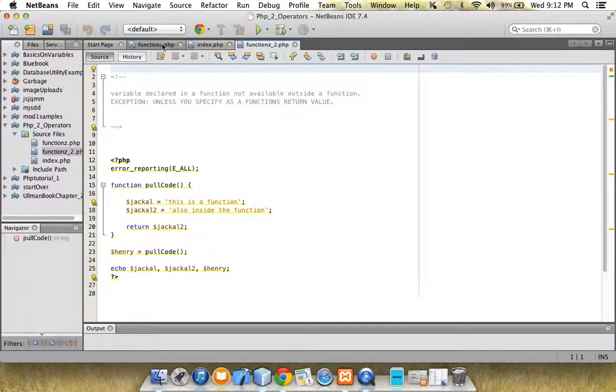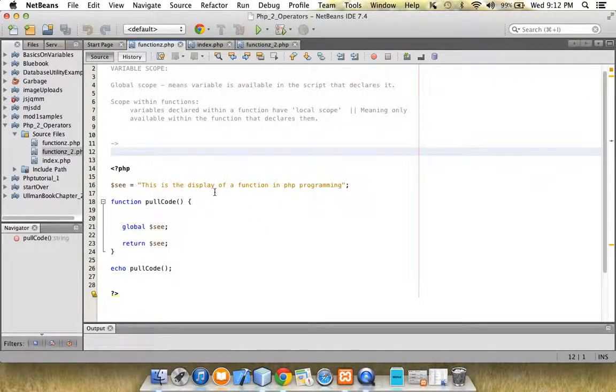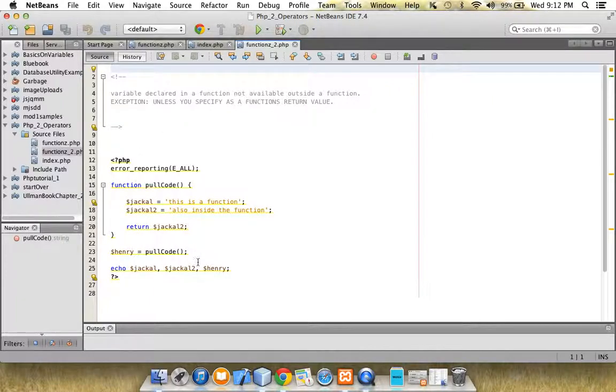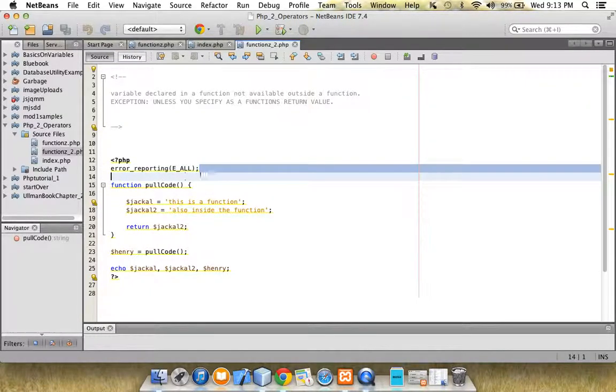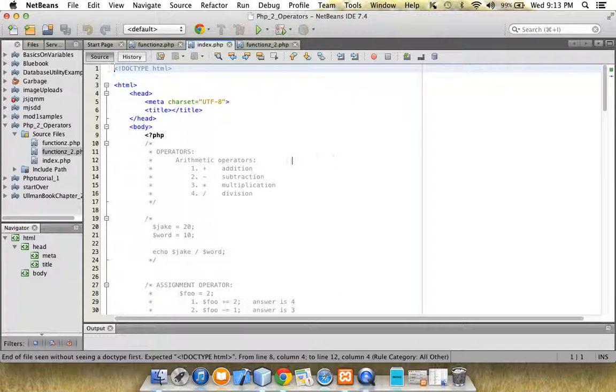Here goes one. I'll explain the scope a little bit. Here's one function that was created, and here's a second function that I will create, so you can see that as well. And I explained this piece here, error reporting, as well. So real quick in here, let's look at this.